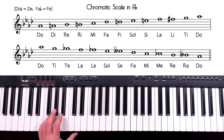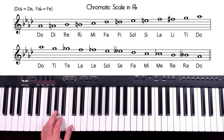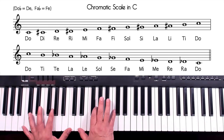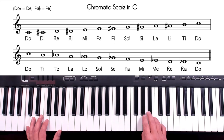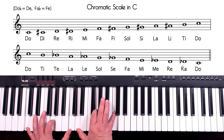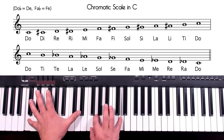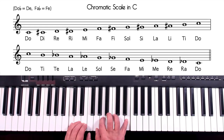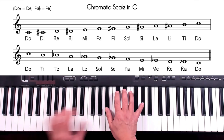Then you can sing the top note. Maybe A flat, I want to see possibilities. If I were teaching this technique, maybe we can start in C. That's easy. So we can start: do, di, re, ri, mi, fa, fi, sol, si, la, li, ti, do. And maybe we can work with do, maybe sharp one. Di, re, ri, mi, fa, fi, sol, si.